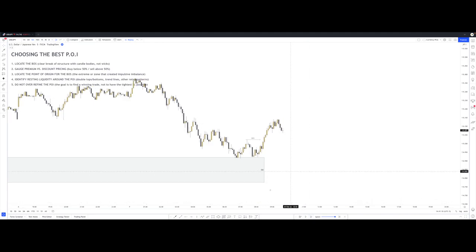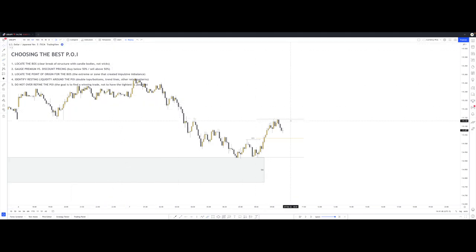Okay, so right about there, I can say comfortably that that's a solidified high because price is starting to trade in the opposite direction. So I'm going to drag the Fibonacci tool from this low to this high. By doing that, we can clearly see that we can ignore anything above the 50% line. So we're targeting a buying position, so that means we need to be looking at price action below the 50% line. So that leaves us with a couple options here.